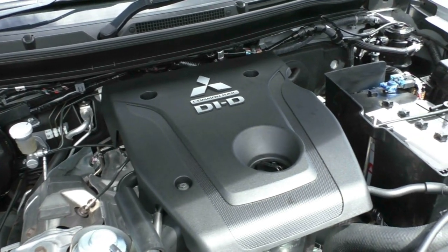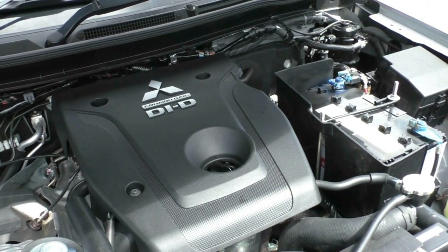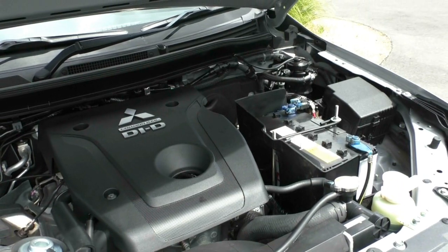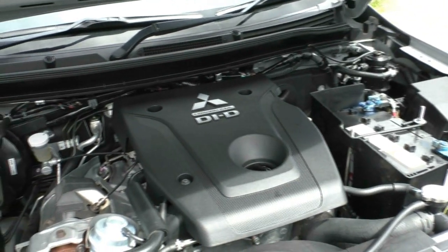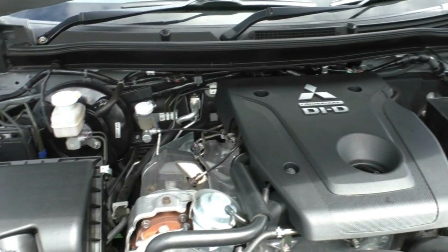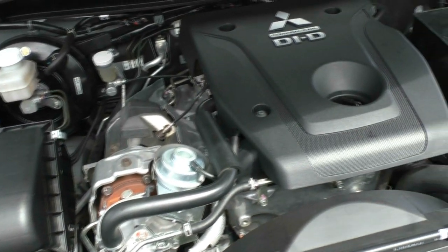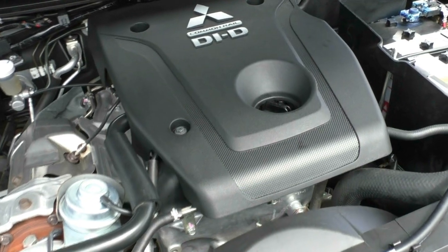The car has a 5-star ANCAP rating with 7 airbags. Considering it's got 7 airbags, you know you've got plenty of safety features in the car. The car produces a power output of 133 kilowatts with 430 newton meters torque, plenty of power to carry any payload and towing as well.